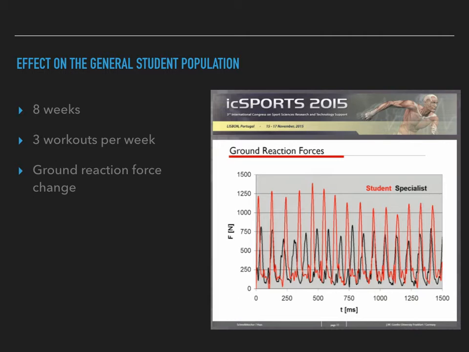So what this means, obviously, is that their stretch reflex was becoming better trained to be able to handle these random perturbations. So the brakes that we talked about earlier, the car brake analogy that we had, where it's essentially learning to dampen the force or the signals that we get in through our body, they're now becoming better so that they're able to better absorb the force that they're experiencing. So essentially, they took the student and turned them into more of a specialist, right? They didn't get all the way. They only did 8 weeks, but they made the student more like a specialist just by standing on the stochastic resonance therapy machine.